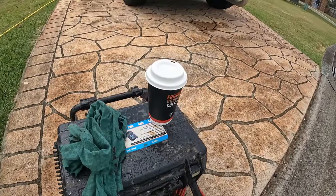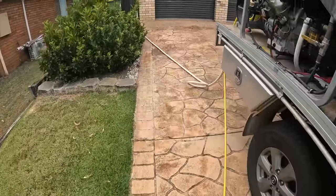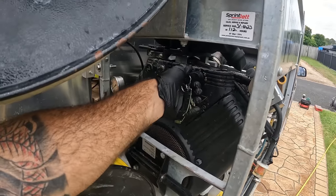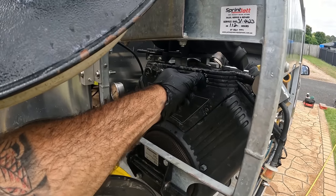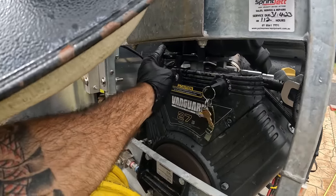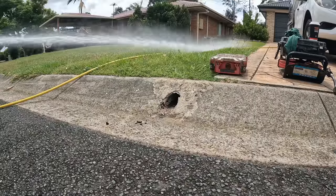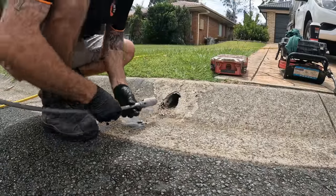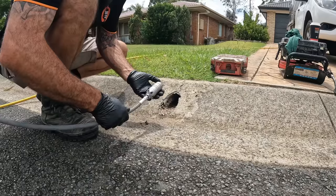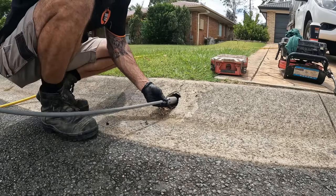And I've been having a coffee. Let's fire up this jetter. If you're new to the channel, they call me the Penetrator, and this is the big penetrating nozzle. We're going to cut through these roots, clear a path, and send the root cutter up to tidy it out.